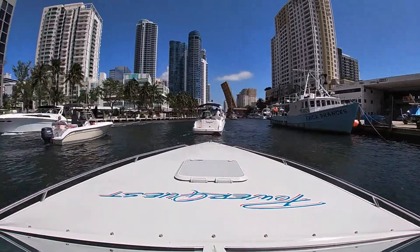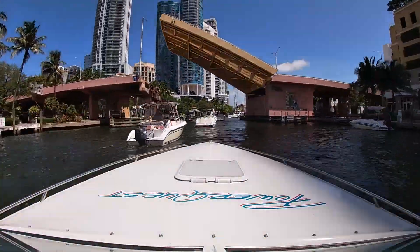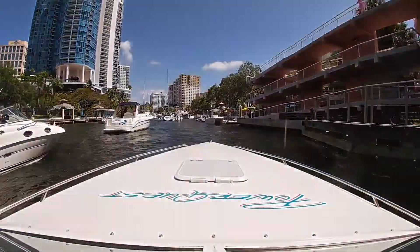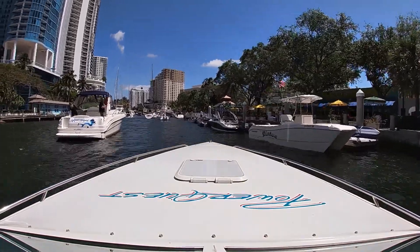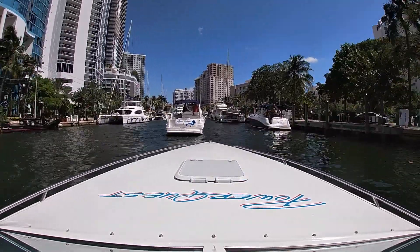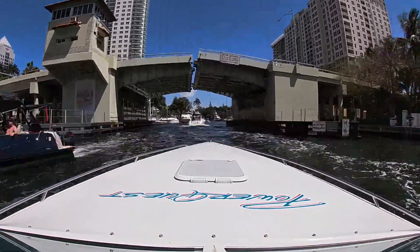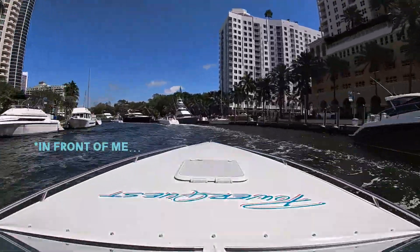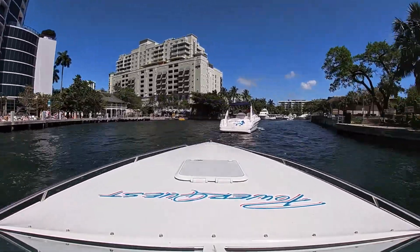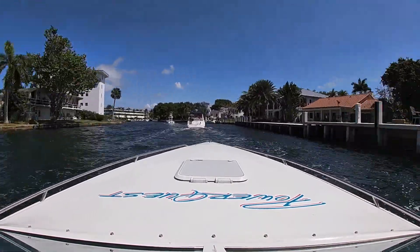It's a pretty busy day out here — a lot of big boats. These bridges are pretty cool to watch and neat to go under. We get into a little traffic jam here; people get all excited and I'm just trying to hold my spot. The docks on the right are all day docks where you can tie up and get dinner or drinks. I'm just taking my time through here following the boats; can't really be in a rush. This is downtown Fort Lauderdale — not really wide, and a lot of big boats. This is all traffic coming in from the Intercoastal and trying to get back out to the sandbars and things like that.